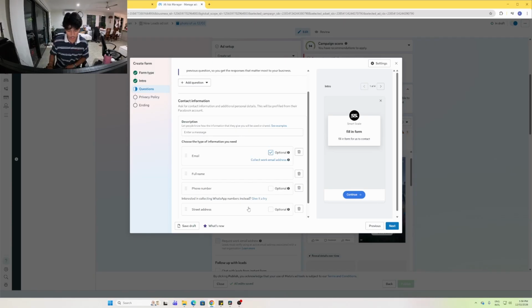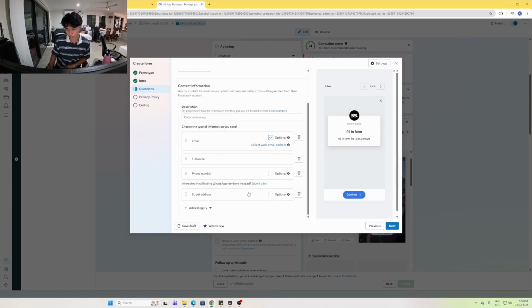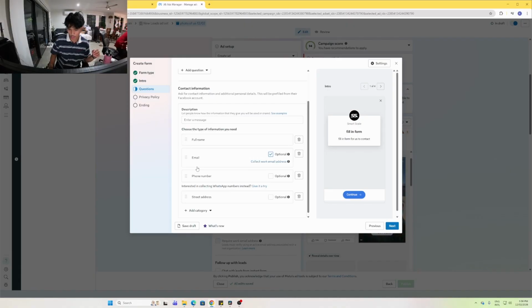But you want your street address there so you can have a bit of a gauge of what it's going to look like, especially for window cleaning if I'm quoting it online, or for construction if you want to see how far away they are to give an in-person quote, etc. So you want to do that. You can structure it: full name first, email, phone number, then the street address.